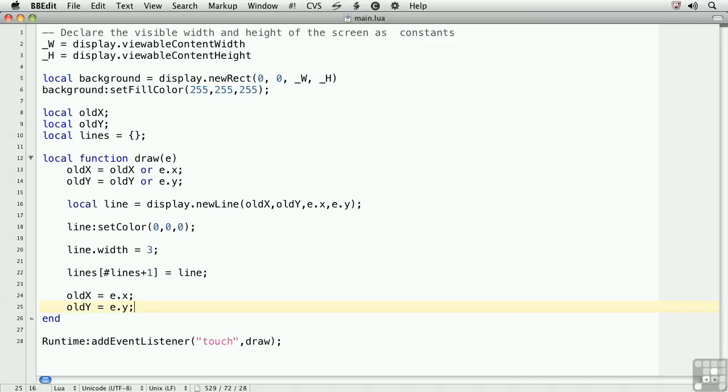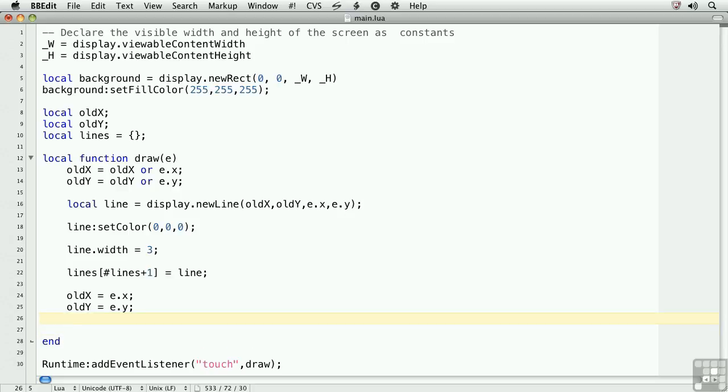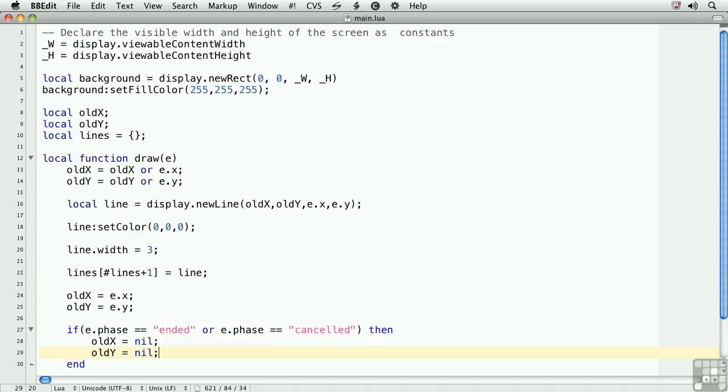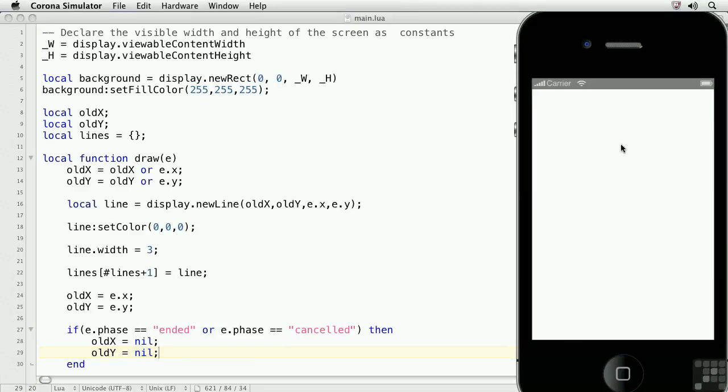We'll go back to the code, and underneath old X and Y, we'll type if e.phase ended, or e.phase cancelled, then old x equals nil, old y equals nil. So this will reset old x and y at the end of each draw cycle. Head back to the application and draw.